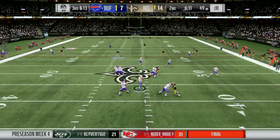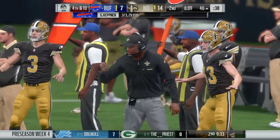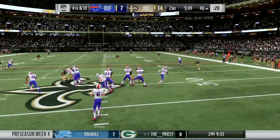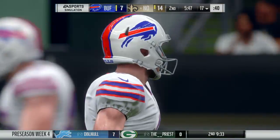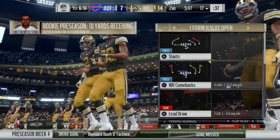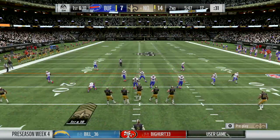Now on 3rd and long, they'll look to throw. And he's able to take it across midfield before going out of bounds. Call it a gain of 3, and that's going to bring up a 4th down. Was that a receiver? Yeah, actually it was. There's a running back who was a receiver on the play. Ike's been spending time in the receiver drills getting his feet down. Well, those guys out of the backfield, they got to be good, agile with their feet. He showed the agility there with a toe tap. No doubt about it. It's like he went to ballet school. Got the toes down and stayed in bounds.